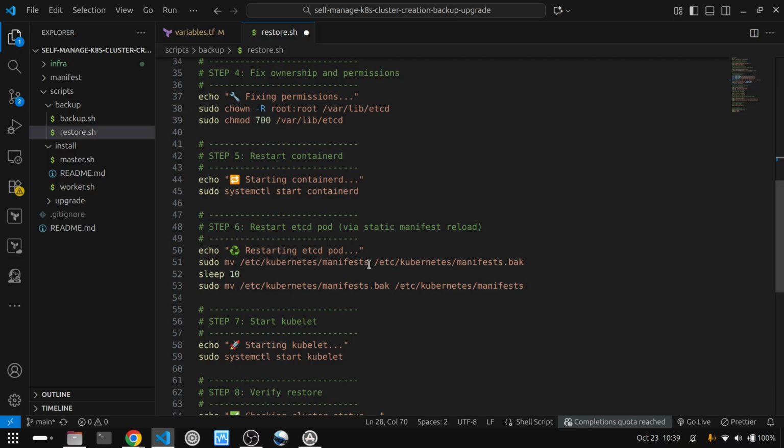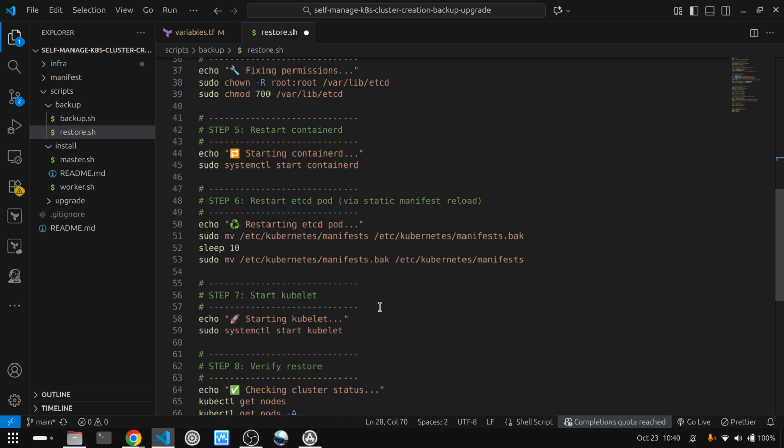I'm moving these static pods to this location, and then moving them back to their original location again. This movement of the manifest files will cause the pods to restart, and then we are again restarting the kubelet.